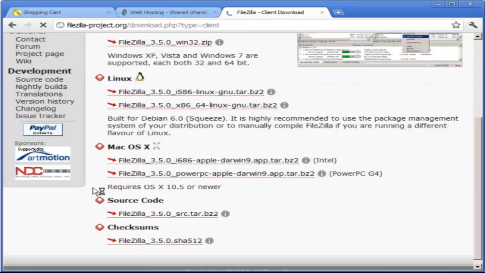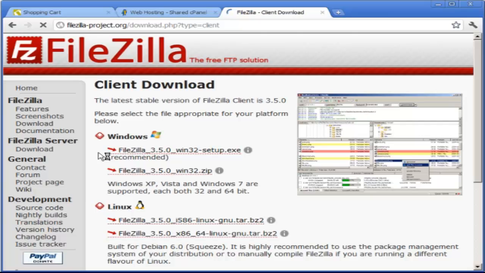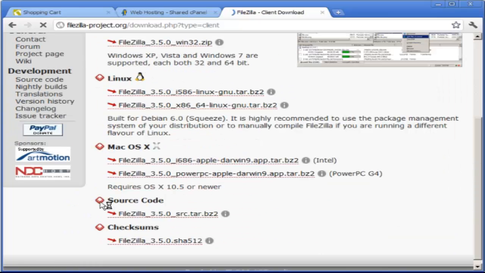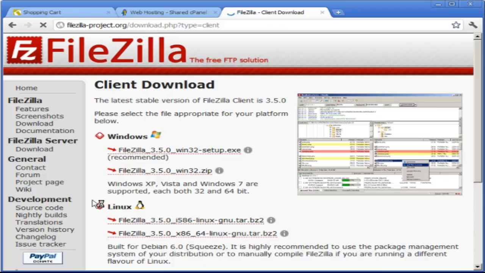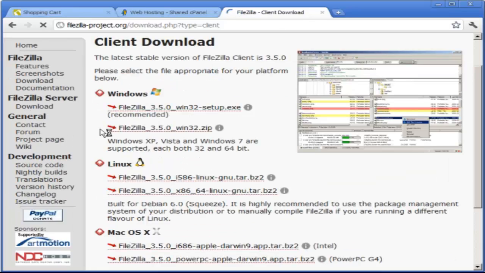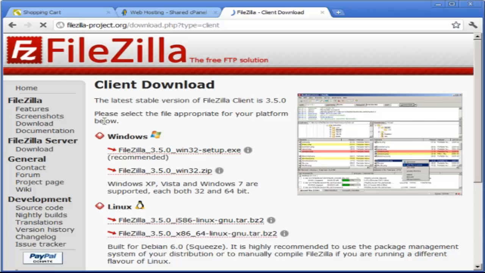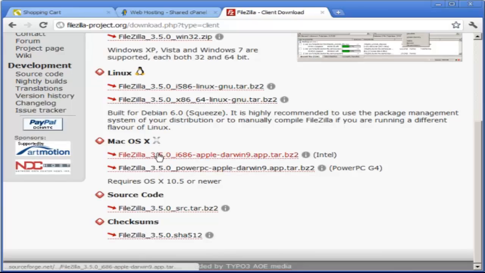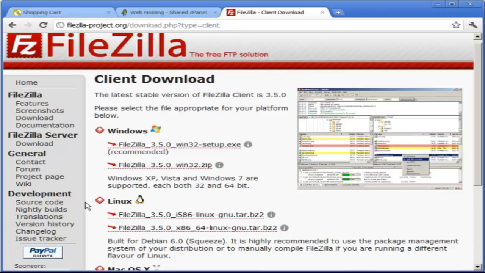So click on here. As you can see, you have it for Windows, you have it for Linux, and you have it for Macintosh computers. So Macintosh and Windows are both compatible, which is a good thing, which means that it's not just specific towards Windows. If you have a Mac, you can still follow along. So go ahead and download. I recommend that you download the .exe file for Windows, and for Macintosh, download these files too. Download it, double click on the file, and install it.